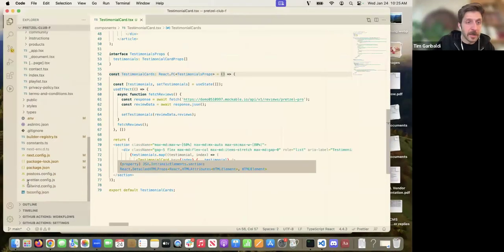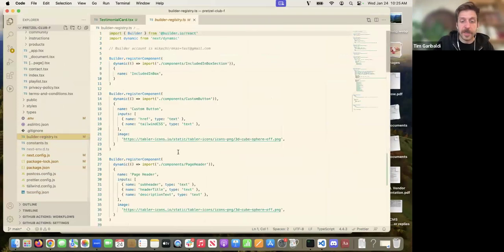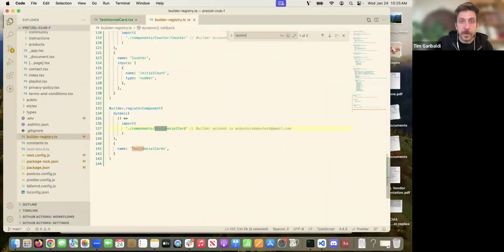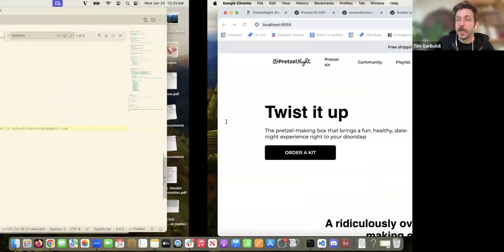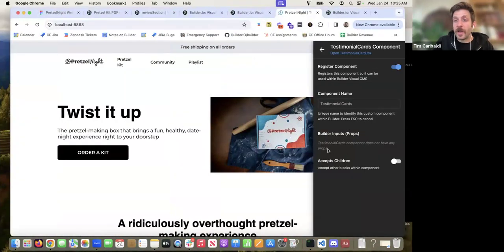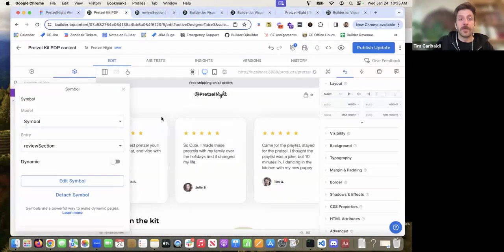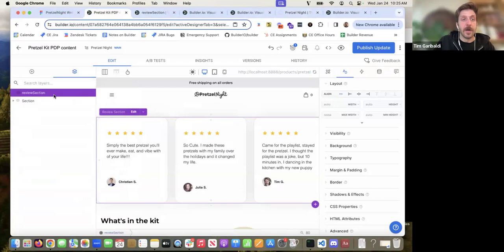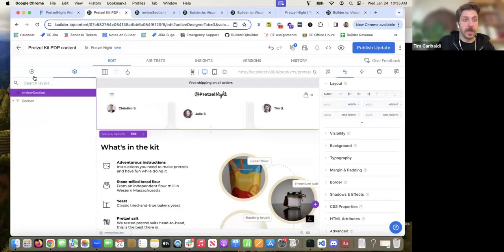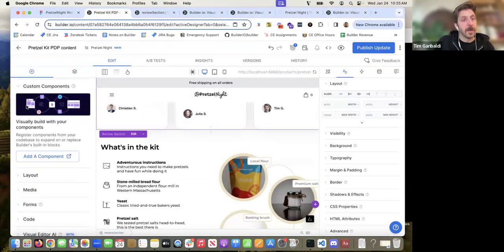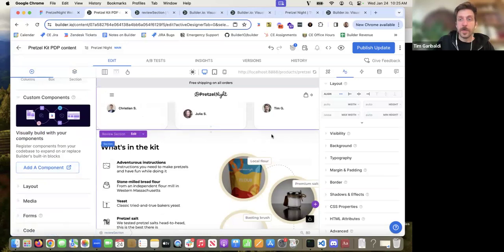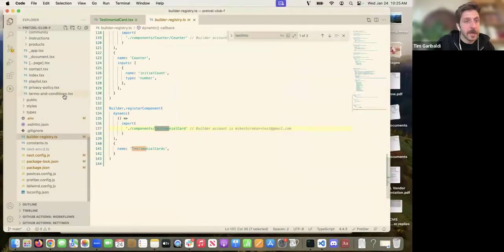Now, if we hop back to the code real quick, you'll see in our Builder registry, testimonial, we've registered this here. Good. We don't have any inputs because it's just going to be hard coded with that data we have, which is great. But now if we pop into here, we have our symbol, but we also have our custom component, which, okay, let's see. Actually, I think I know.